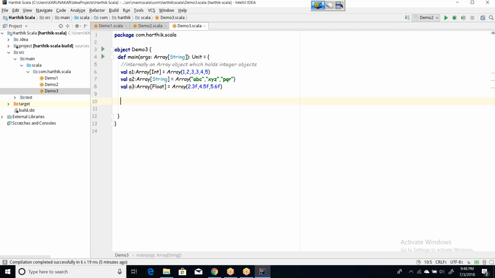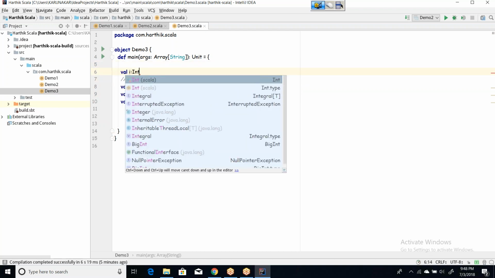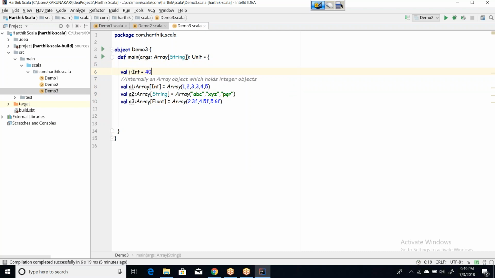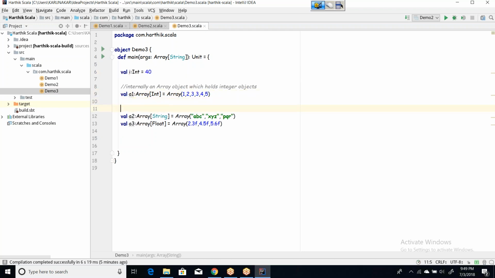Now let me show you something here. Val i colon Int equal to 40. Now can you tell me what is the difference between this statement and the second statement? What is the difference between this and this?